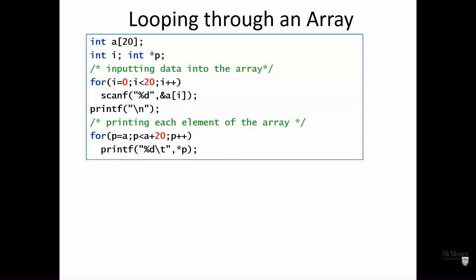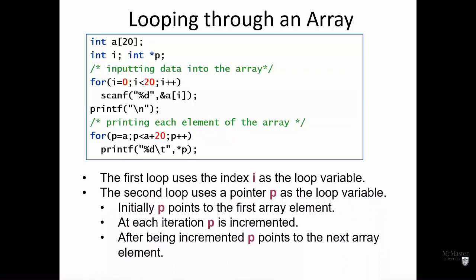So I say b equals a, the first element, keep increasing b until you reach the 20 elements, and then now you're going to print the value of b. If you do scanf, you can read from the user and put it into the memory location that b is pointing to. So these two loops are exactly the same thing. One is using pointers, the other one is just using the array syntax. Does this make sense? Okay.